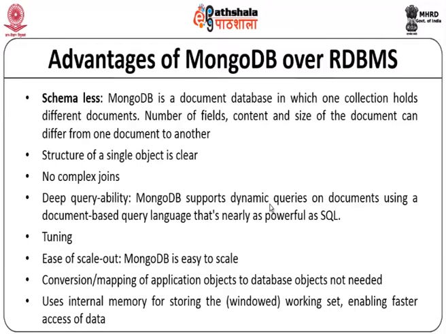Conversion or mapping of application objects to database objects is not needed at all, because it happens implicitly. It uses internal memory for storing the working set and enabling faster access to data, which is not the case with SQL, but if you want to do that in an RDBMS environment, you will have to do it in an explicit way.